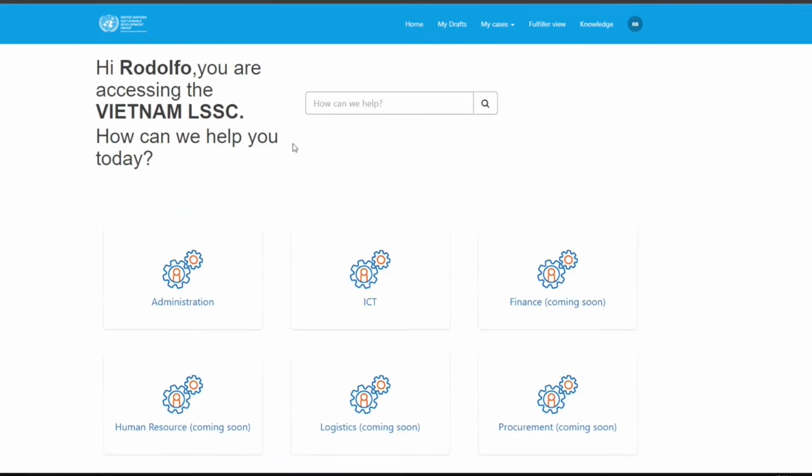On the main section of the page, we're welcomed with a greeting message that recognizes your user, your function, and also where you are accessing from, so what country you are associated with. This is important because the system understands these fields and will smartly route or make available the service catalogs available to you.